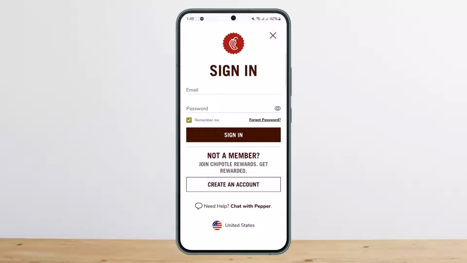You'll get an option to add in your payment methods. Once you're on the payment methods, you'll find the option to add a gift card under the payment methods. So remember, first you want to sign into your account. Once you're signed in, tap on your profile name. On the profile page, head into the payment methods section. There you'll get two different options, that is add a card or add a gift card. Tap on add a gift card and there you'll be able to redeem your card once you enter in your card details.